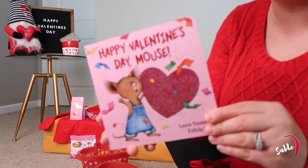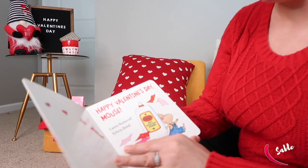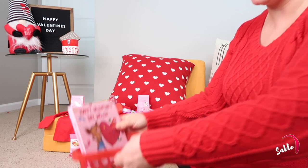So this book is gonna be for Tatiana. It's the Happy Valentine's Day Mouse. She is into the mouse collection, so I thought this one would be perfect for her. So I'm gonna go ahead and add the book in first.